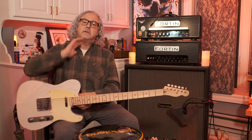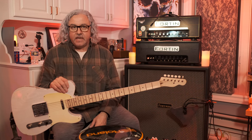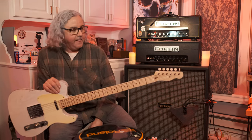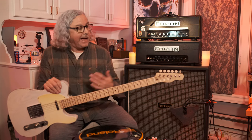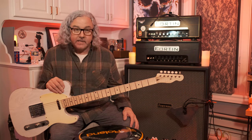It doesn't matter. So, I do not care for this neck. I know somebody else who has one and said the same thing. They're thick. Some of you guys might like that. I don't know. I like a thick wallet, but who has that anymore?